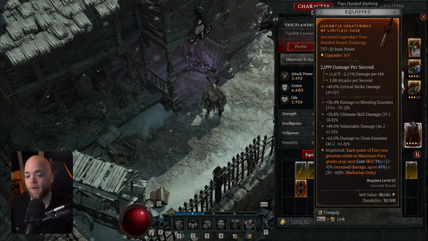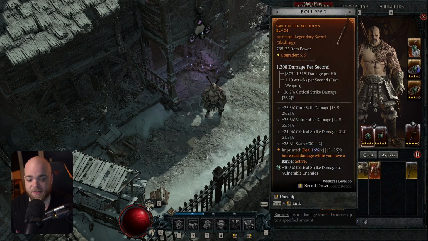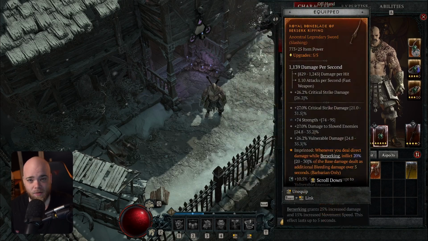So right now we have a weapon here that's 2099 damage per second, and if we use Whirlwind or whatever skill it is and we're using this specific weapon, it'll only use that damage per second. So while we have weapons here that are high item levels with high damage per second, these don't matter unless they're being used, and this goes for every other class in the game as well.